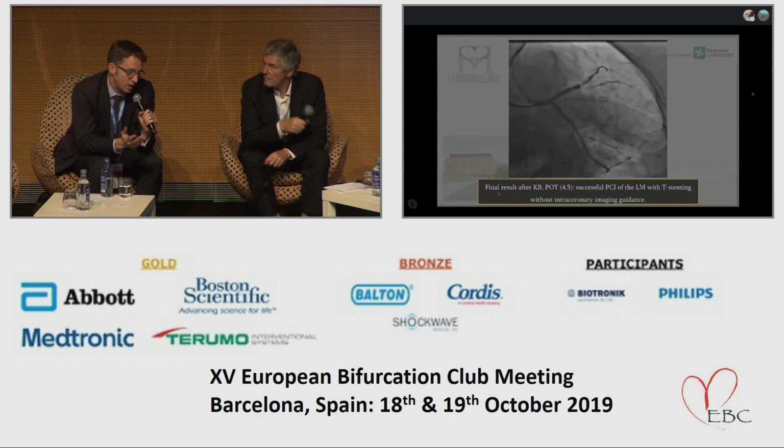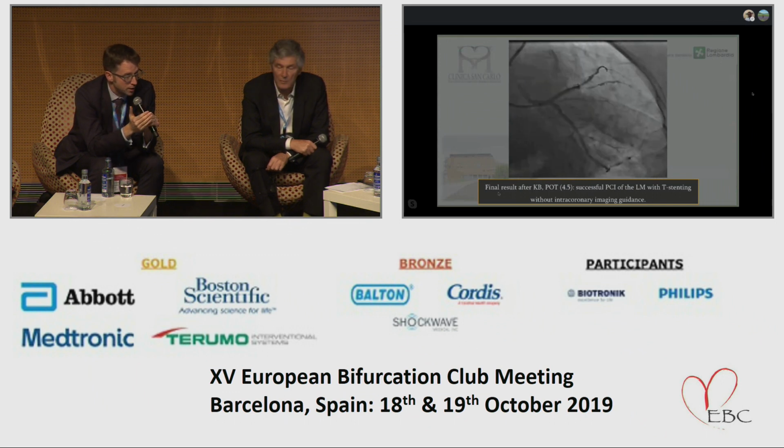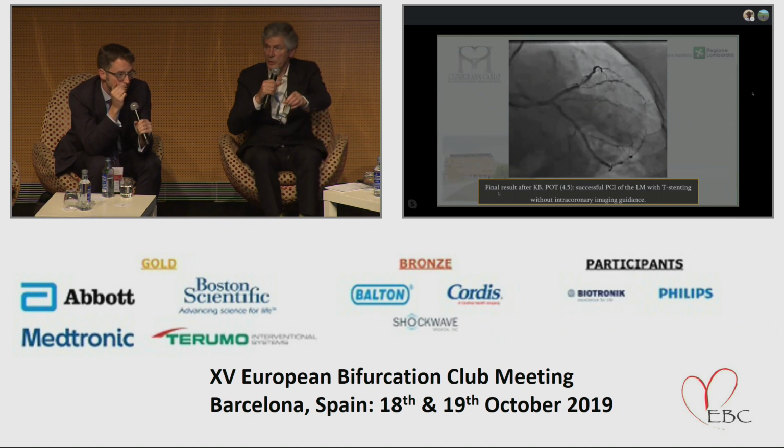But again, it does come down to then using these novel type devices, and they're not going to behave in the same way as a standard second generation drug-eluting stent. So you will, by virtue of the design, fracture the linkers on the Stentys, and how that then will impact on its radial strength in such a large left main is questionable. Yeah, we have a comment here.